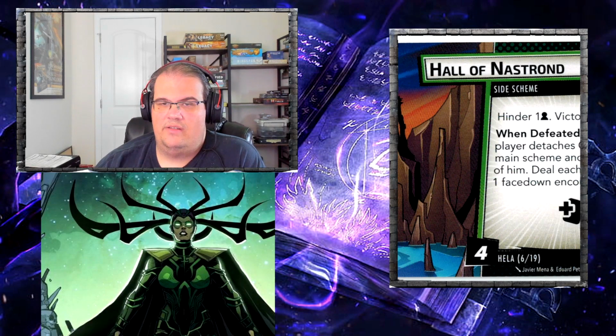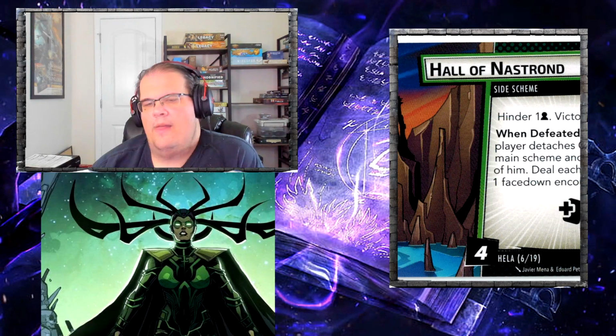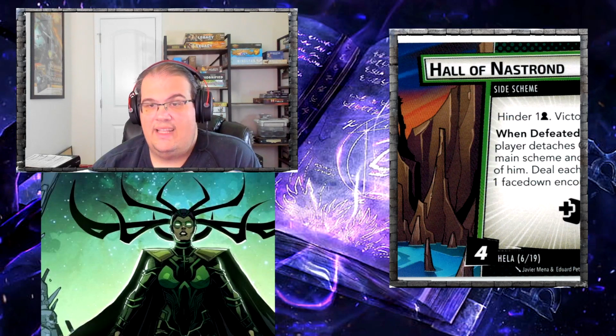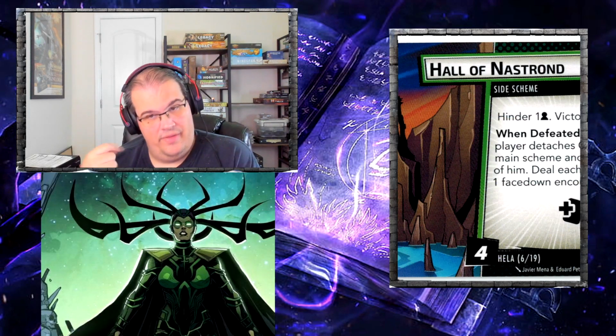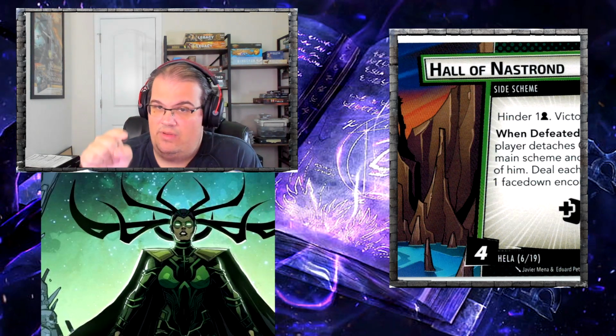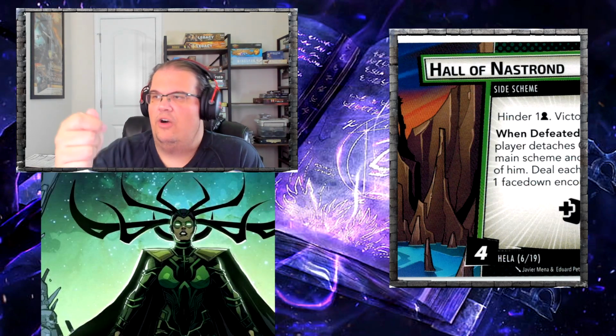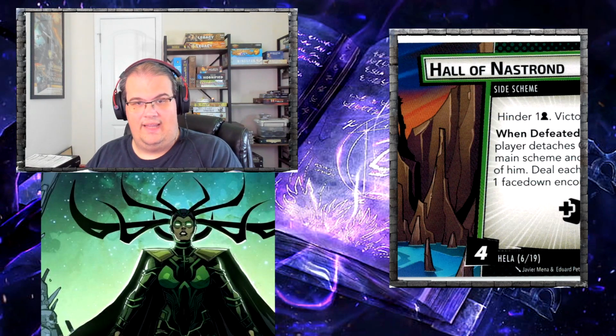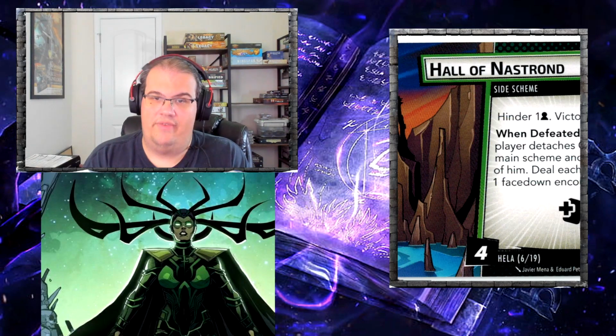Hall of Nastron, another side scheme. 4 threat, hinder 1+. Victory 4, so there's lots of money here. When defeated, the first player detaches Odin from the main scheme and takes control of him. Deal each player 1 face down encounter card. So this side scheme is the one that you have to beat to get Odin off the main scheme, which will then free him, allowing you to actually beat Hela finally.